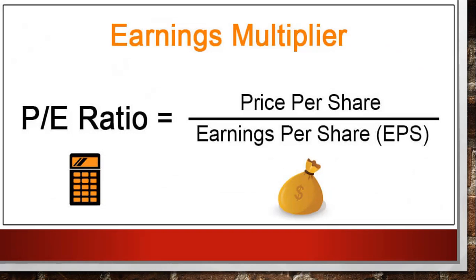You how much you are earning, that is market price per share. So you can say the MPS upon EPS. You can also say that MPS is market price per share, that is MPS. EPS is earning per share. So for this formula, you can say the MPS upon EPS.